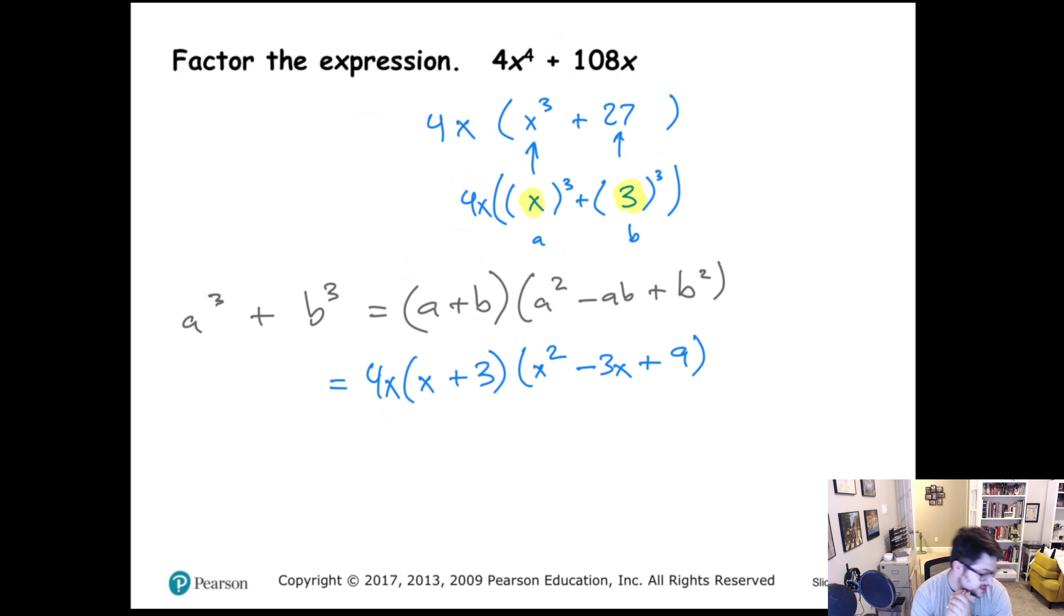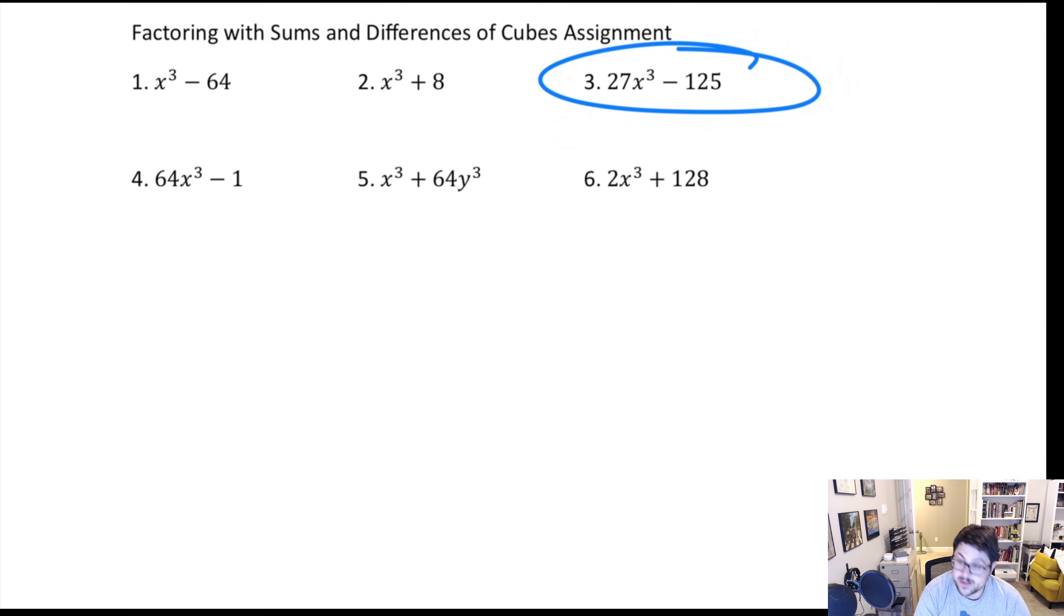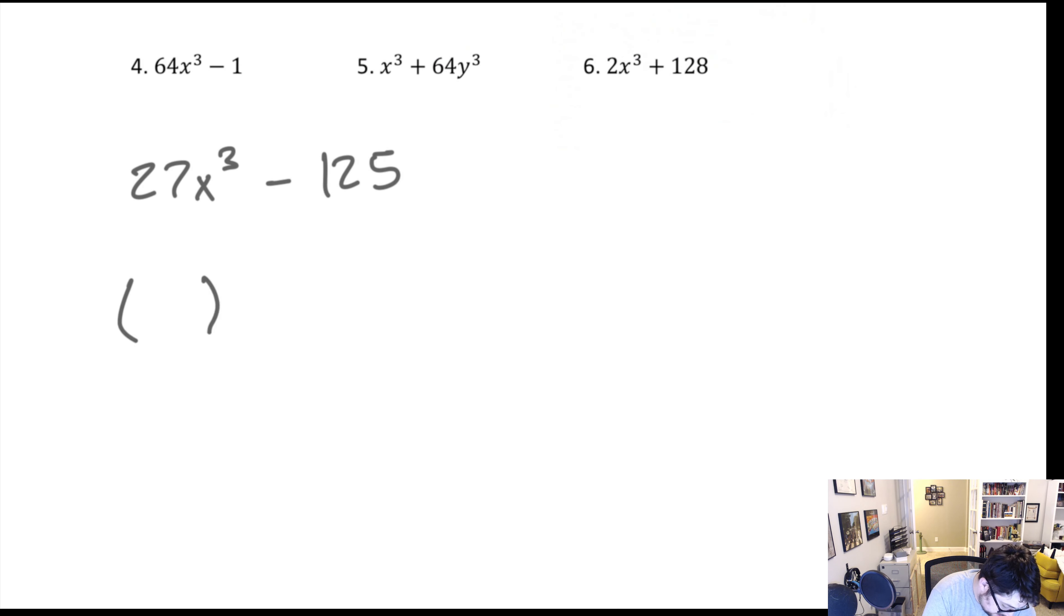So hopefully this is making some sense. Let me see if I can do one last thing. See if this still works. Cool. Alright. I want to do one last problem because this problem in particular is going to be causing some issues. Zoom in a little bit. There you go. Now you can see my zoom. So let me write that problem down. We have 27X³ - 125. Again, we want to turn this into something cubed minus something cubed. Because something needs to make a part of this. Well, to get 27, you would have 3³. To get X³, you would have X. To get 125, you would have 5³. So this is our A and this is our B.